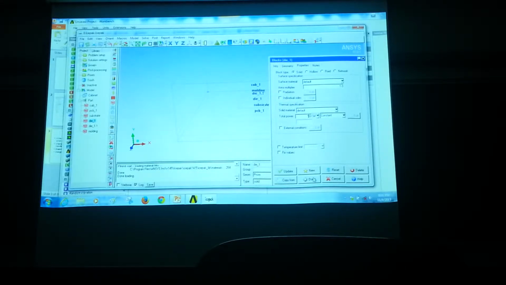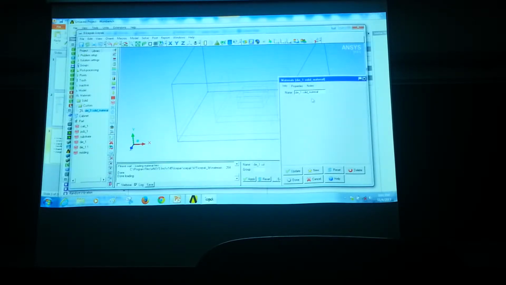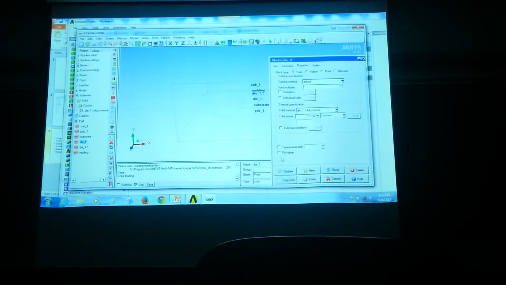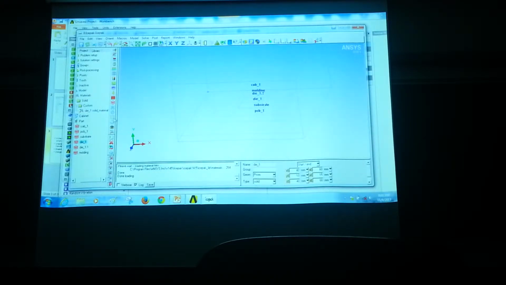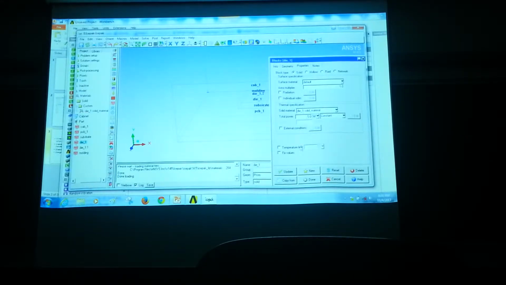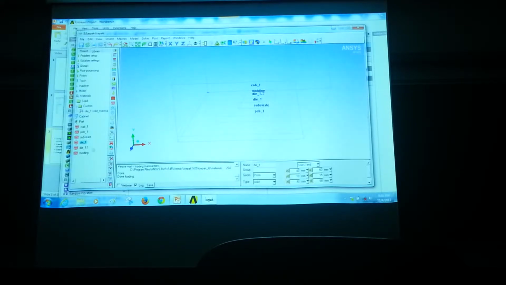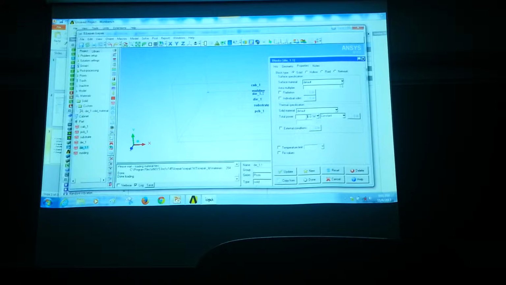If you want to, you can go up here and create a material, and change this to silicon. I didn't put any die attached or anything like that, right? And then, did I put some power here? Mm-hmm, 5 watts, right? The same thing here, 5 watts.